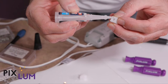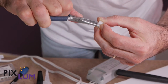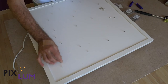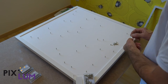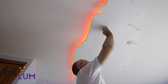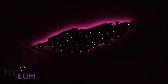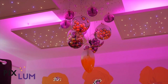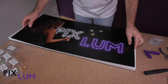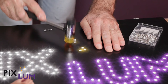Now that you are a pro at using PIX LEDs, here are a few decorations you can create with them. Star ceilings are the number one application for PIXLUM users. You can associate various colors and intensities to create constellations, add depth to any project, or use sparkly paint for an even shinier look. If your project is smaller than 6 square meters, we recommend approximately 50 LEDs per square meter. Beyond that, adjust the number of LEDs to the surface. You can also enhance the motif of a wallpaper or a picture by pinning PIX LEDs into certain details.